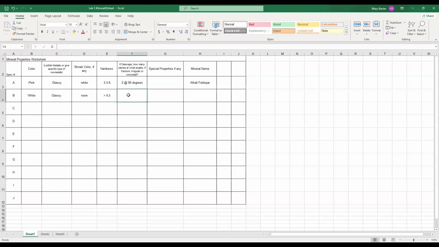It broke. And in fact, this one is slightly curved. This break has got a very slight curvature to it. This break has got a pretty good sized curvature to it. I mean, my finger kind of fits in the hole there. This has got a little bit of curvature to it right here. So because it has some places where there's a curve, we're going to call this conchoidal fracture.